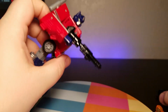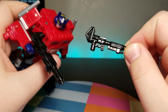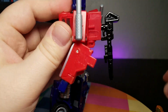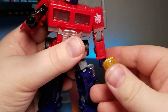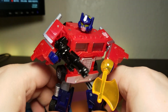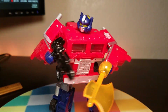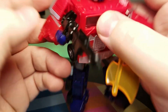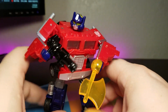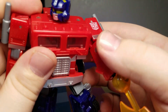So, as previously mentioned, he comes with weapons. He comes with 2 of these. For some reason, I'm not sure. Did the original toy come with 2 of these? I don't know. But this one does. He comes with 2 blasters. And then you can store the other one back there. So you can use this hand for the Energon axe. But yeah, this guy comes with two weapons. There are 3 weapons, actually. My bad. What am I talking about? But yeah, you can store them all on the figure at any given time, should you want to. And it looks really nice. No matter how you pose him with his blasters or his Energon axe, it looks really good.